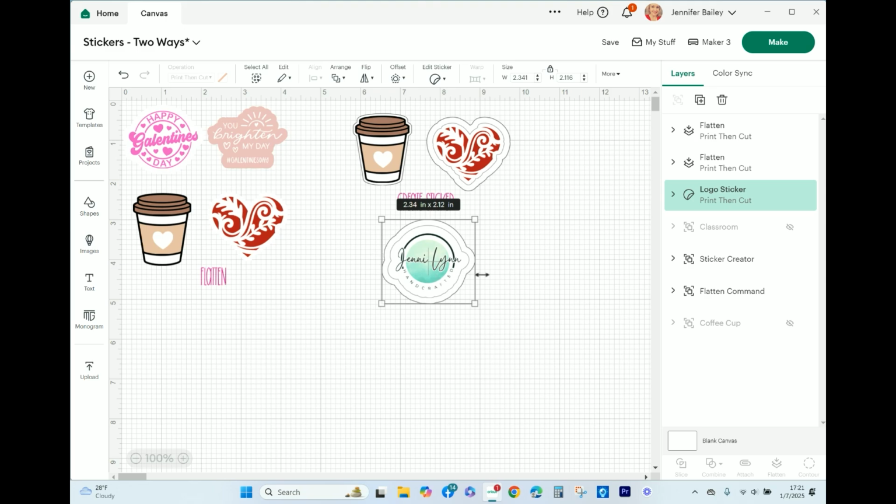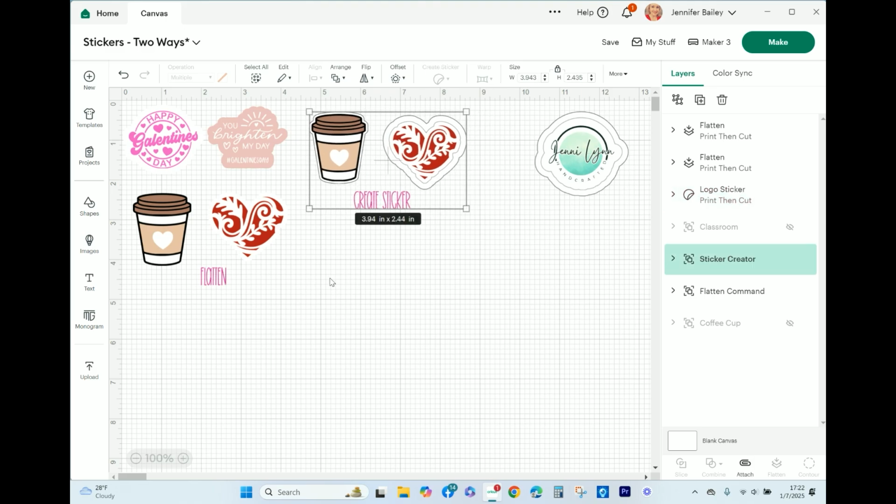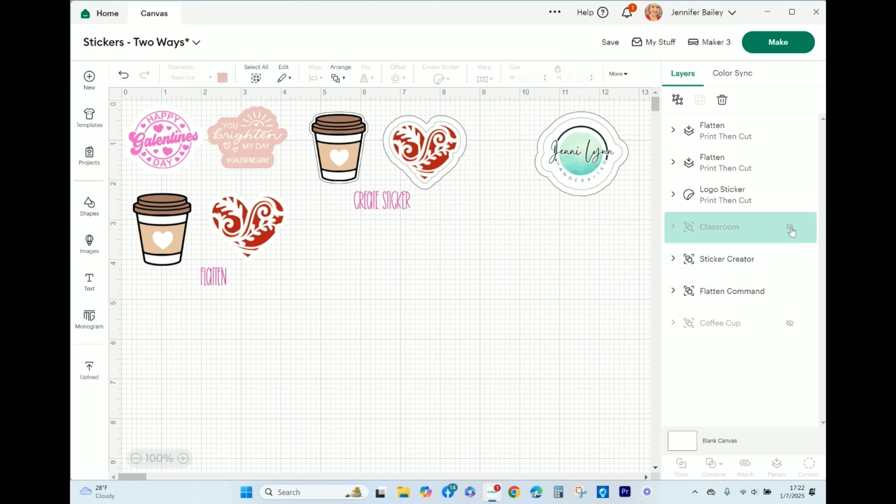All right, so what I can do right now is I'm actually going to do one more thing. And this is mainly so I can show you some material that I want to use to make a particular type of sticker. This one here is going to be on sticker paper that doesn't have any shiny laminate type coating. All right, so that's that. All of these I will be putting on sticker paper that has a clear laminate, almost like a cover sheet. And that way those will essentially be waterproof stickers. All right, so I have one more thing. I'm going to go ahead and click on this.